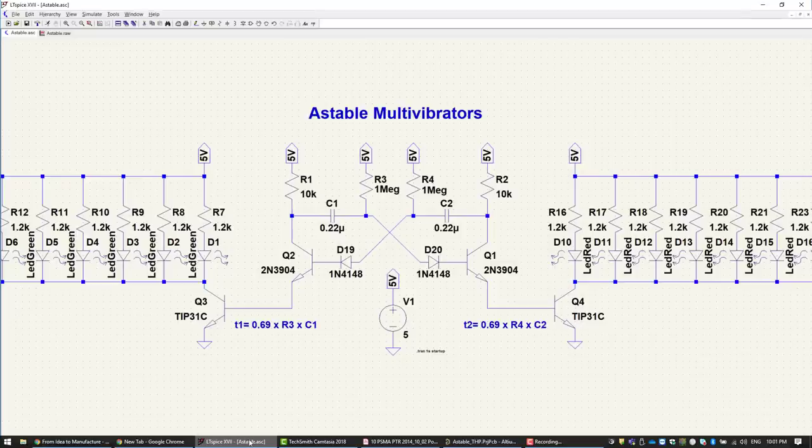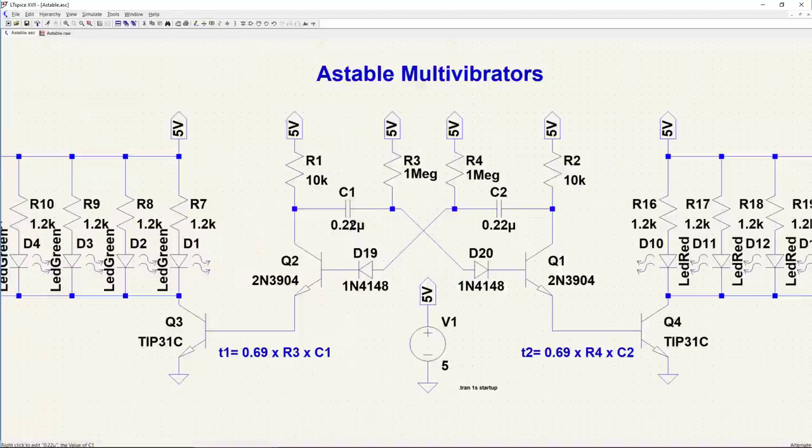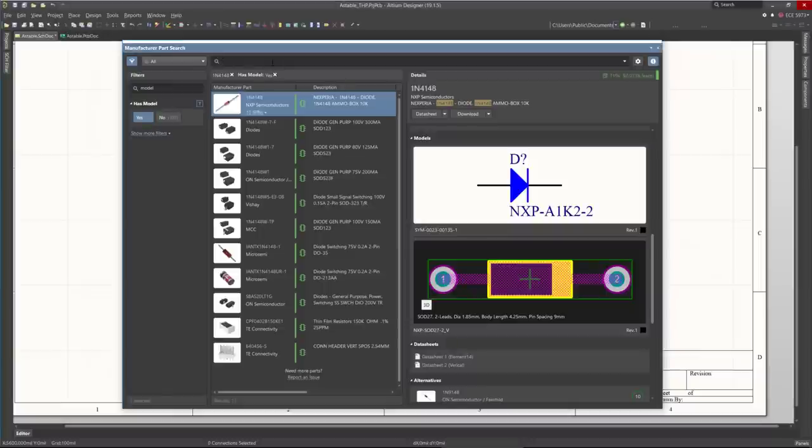Now what else? Let's go back. So we need these capacitors, 0.22 microfarad, and our circuit is running at 5 volt. Account for tolerances, and let's take a look. So for searching for a cap, you can write capacitors, the whole word, or you can write cap for capacitor, res for resistor, and so on. And for inductor or diode, you can write ind. So these are shortcuts. So cap 0.22 microfarad, and we need it.